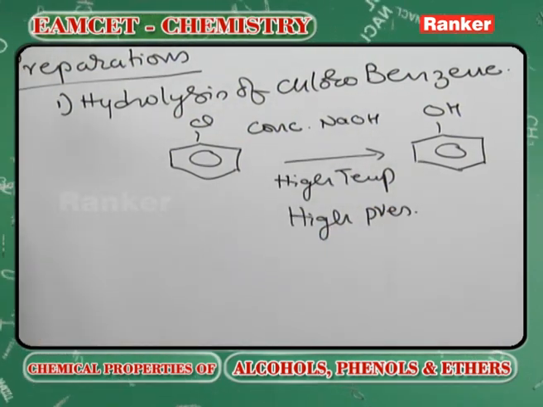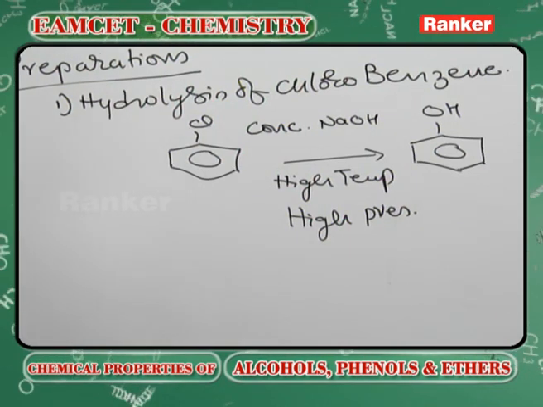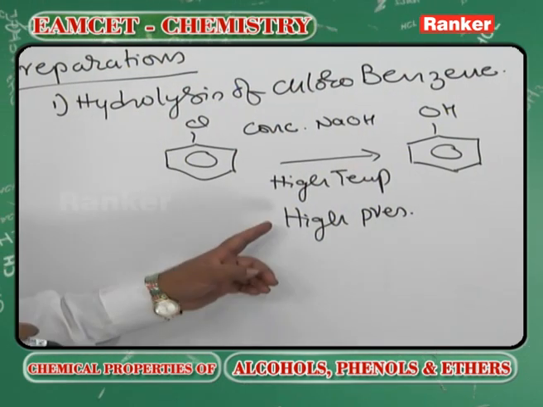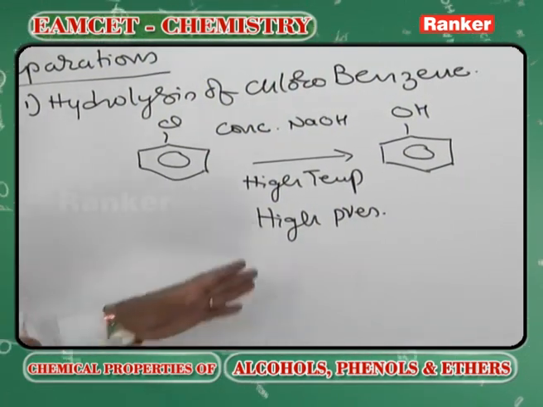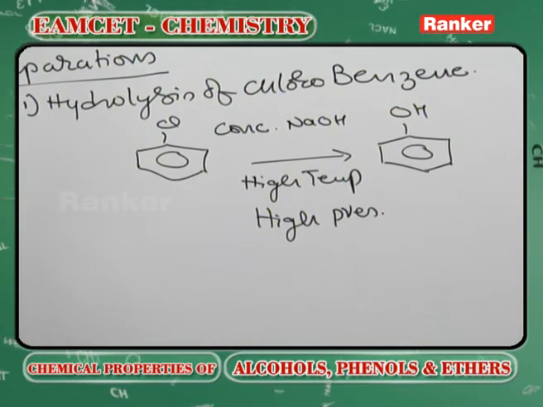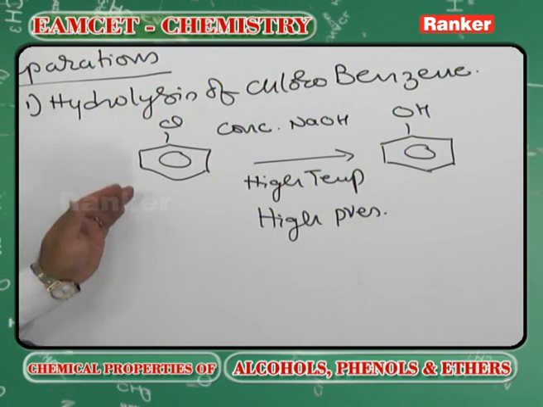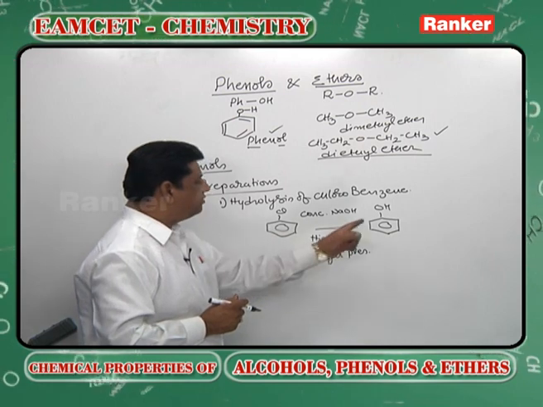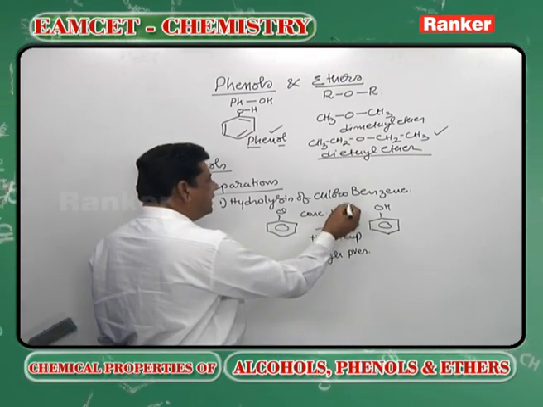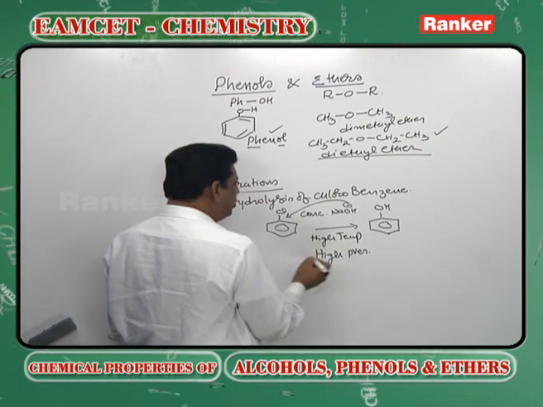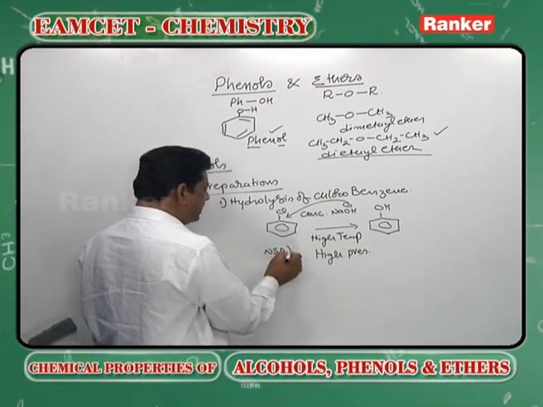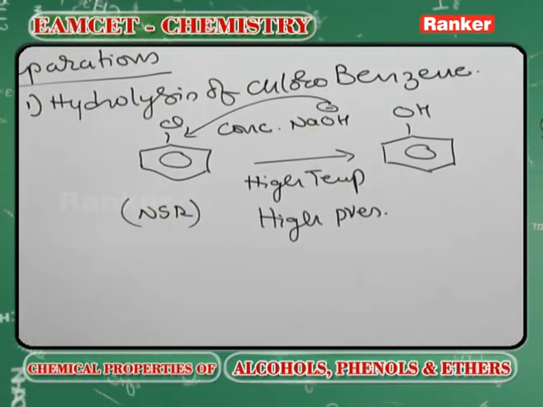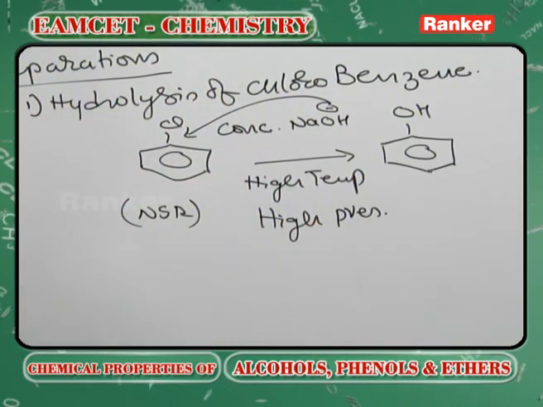High temperature of approximately 350 degrees is not a big issue, but the high pressure is around 150 atmospheric pressure. That is actually not possible in the lab. 150 atmospheric pressure in the laboratory we cannot maintain. Only industrially the method is possible. With all these conditions, OH minus replaces the Cl. It is a nucleophilic substitution reaction. In the lab we cannot commonly prepare it, however in the industry we can do it.